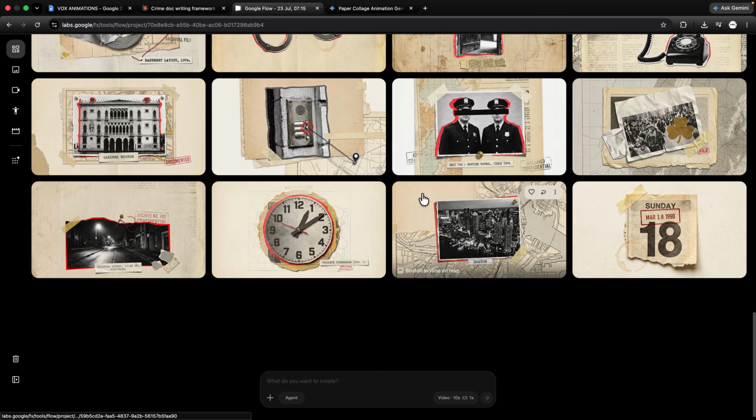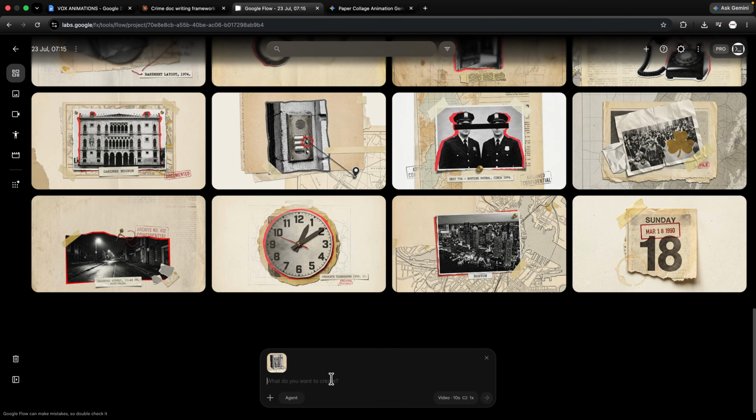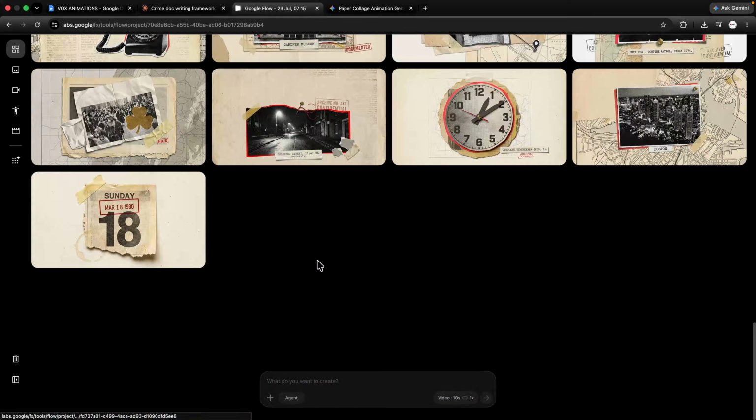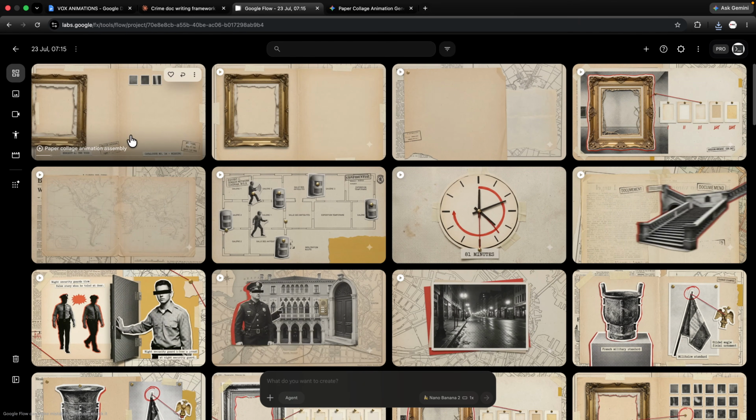Run this whole workflow again. Drag the next batch of images into the prompt box, paste in the universal video prompt, and generate. All right, now once you're done generating every single video you need for your project, the next thing is to generate a background track to pair with the assets you already have, so your video looks really high quality.